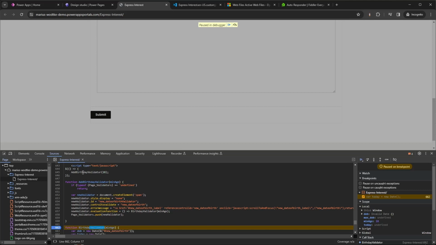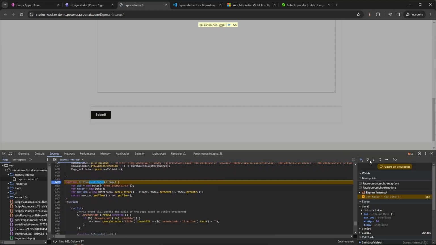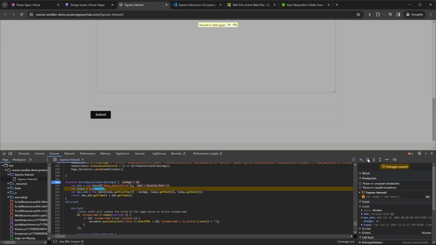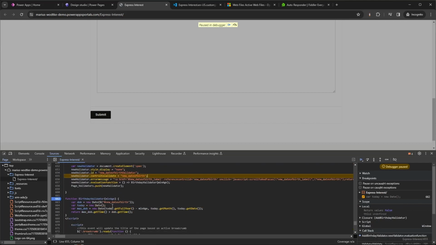So this is the code with the liquid tag. The liquid tag, of course, was resolved to the settings value, so 18. And if I start to step through now, you will see a little odd behavior. You see that? What happened there?